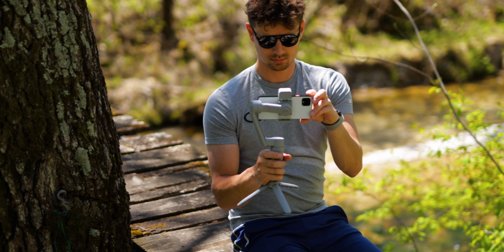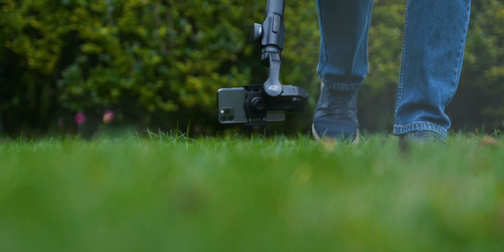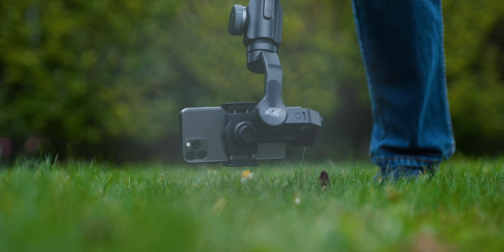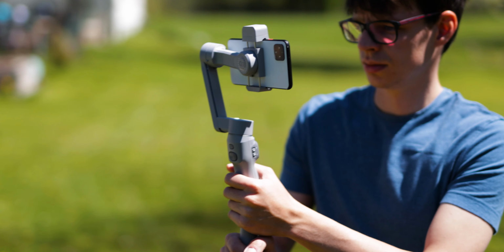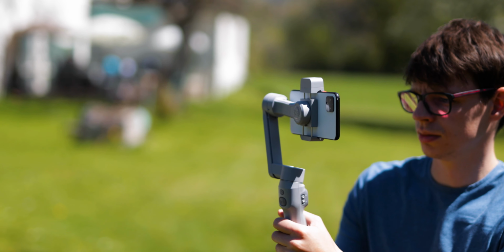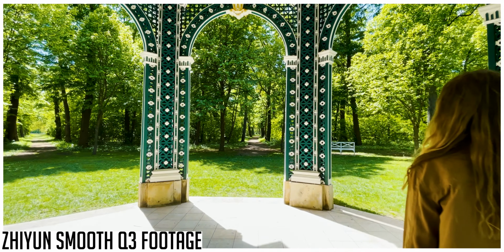Overall, I have to say I really like this gimbal. In the past I was using other gimbals from ZHIYUN like the Smooth 4, and I actually have to admit that I was not really liking it. It was super huge, it was just not very intuitive, and overall I just did not feel very comfortable using it. With this one, I feel very comfortable. I was using it for like 4 minutes and I knew where everything was.